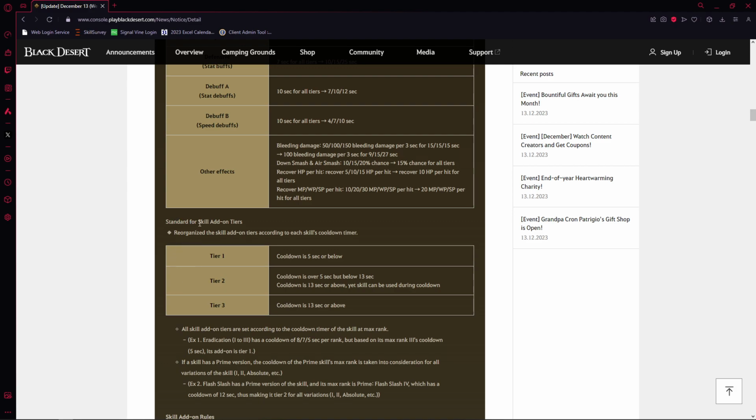So standard for skill add-on tiers, we organized the skill add-on tiers according to each skill's cooldown timer. So cooldown is 5 seconds or below, it's a tier 1 add-on. If cooldown is over 5 seconds but below 13 seconds, it's tier 2. Cooldown is 13 seconds or above, yet skill can be used during cooldown, it's tier 2.